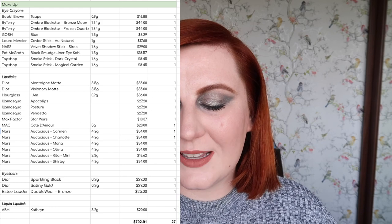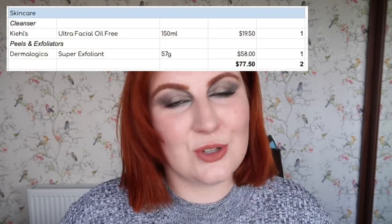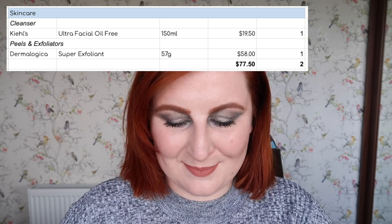I did do a little bit of decluttering in June. I'm not going to break down exactly what all the individual items were, but I put up my eyeshadow declutter, my NARS lipstick declutter, and makeup declutter over the last month. Because I had that six-month check-in coming up, I did do really quite well with the decluttering this month. In the month of June, I decluttered 27 items of makeup worth $702.91 — really pleased with that. I also decluttered two skincare items worth $77.50. In total for June, my declutters added up to $780.41 across 29 items.